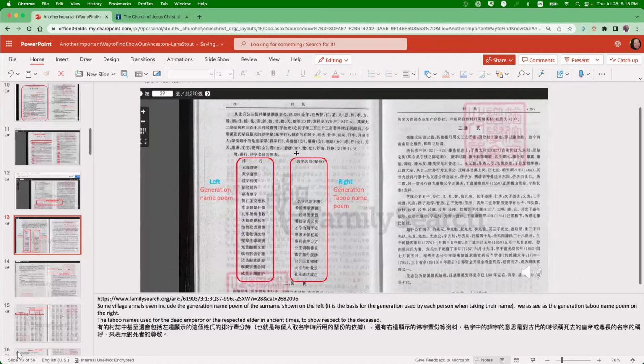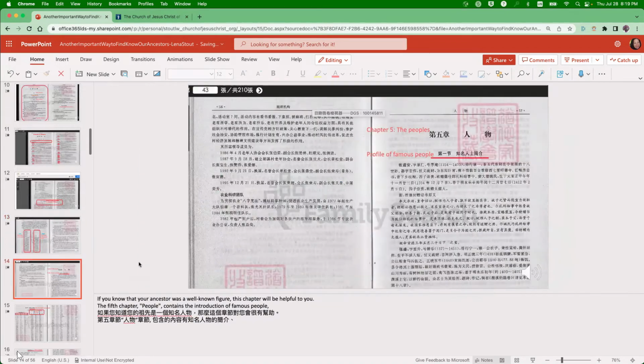And this one is a Hui poem. Hui means some people have a Hui name. That's the name given to them when they died. So you have to follow this generation to have that name. That's the rule: the generation name and the Hui in Chinese characters. We call it Hui, but it's a taboo name.